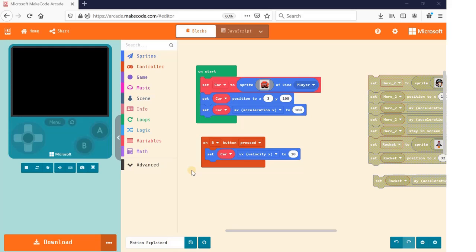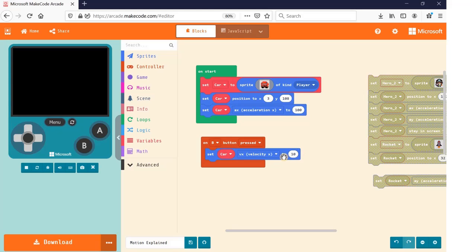You might notice there's a small problem with the code, because I can only slow down the car when I press the B button. The moment I let go of the B button, the car is speeding up again. Let me refresh. You can see the car is slowing down as I press B. The moment I let go, the car speeds up again. So how do we change the code so that the car will stay slow after I press the B button?